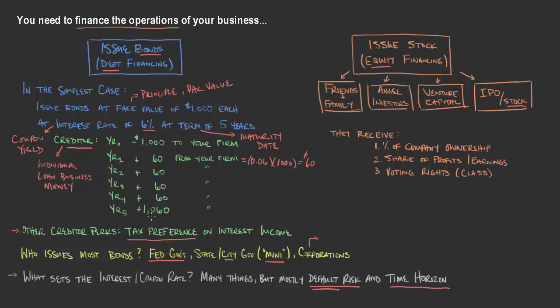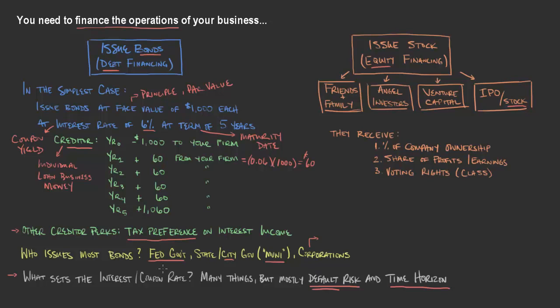We were also talking about what creates the interest rate for these bonds. How do we set the interest rate? Well, it's set on the open market, and there are many things that go into the coupon rate or the interest rate for a bond. There are 2 main things that dictate it: the default risk, the risk that the company or the state or the federal government might actually go under and not be able to pay out the rest of the bonds or pay you back the principal amount, and the time horizon as well. As you go out further in time, you would demand a higher interest rate as a creditor because of the uncertainty that is inherent with not getting that payment back until 5 years from now.